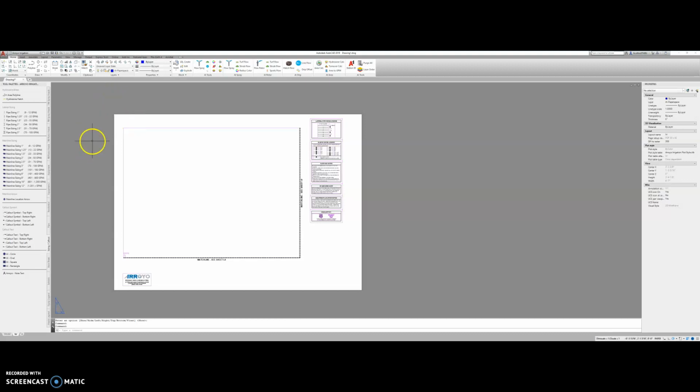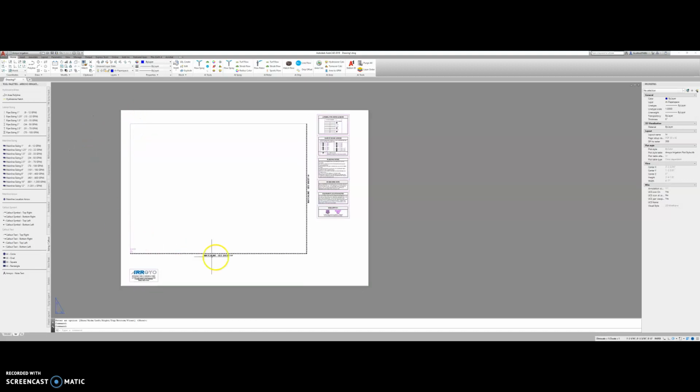And so over here, the main thing you're going to see right here is the paper space. If you were just drawing on a regular piece of paper, this is what you see. So you can have different paper sizes, 8.5 by 11, 24 by 32, 30 by 42, a whole bunch of different paper sizes.